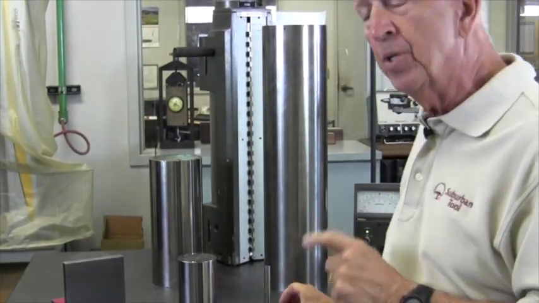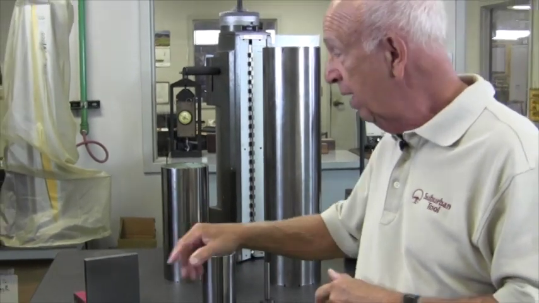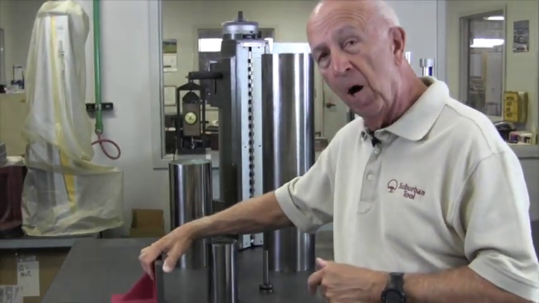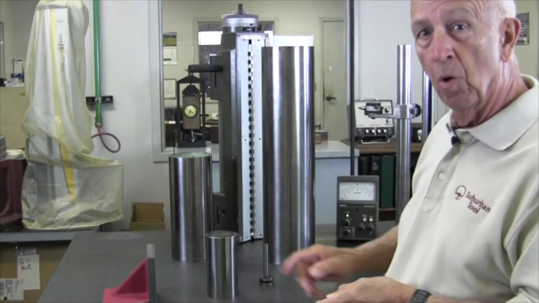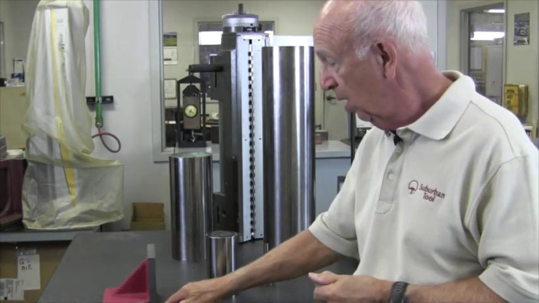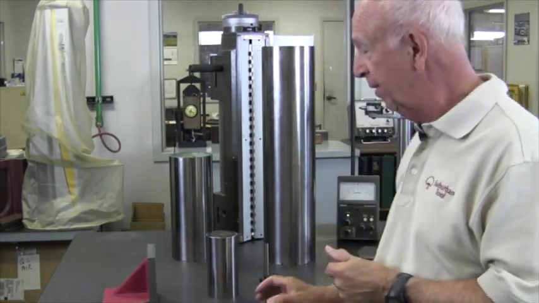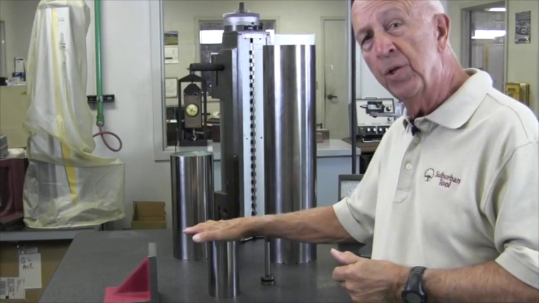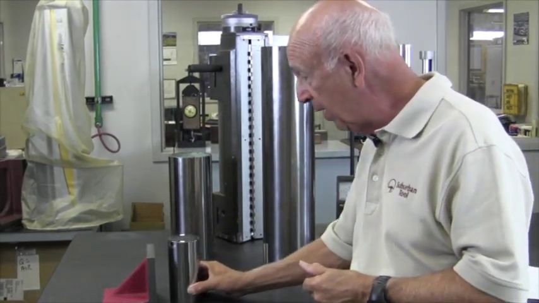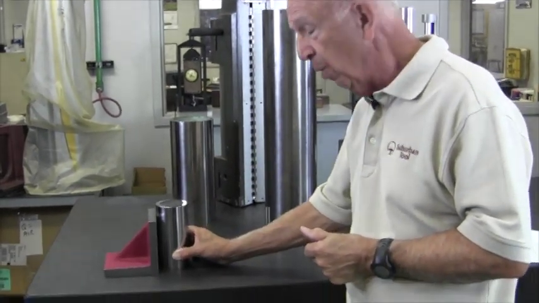And its purpose is to find out if its mate part, or the part we want to inspect, is in fact going to be square with the surface on the surface plate. So we already know that this is square. So we can put it up against here like so. We can check it.